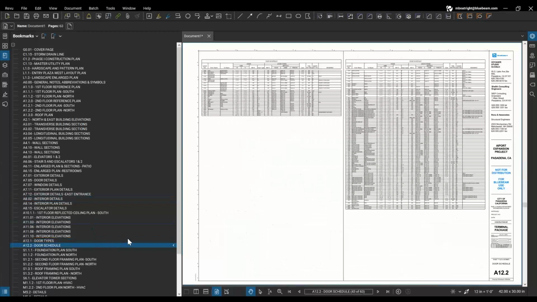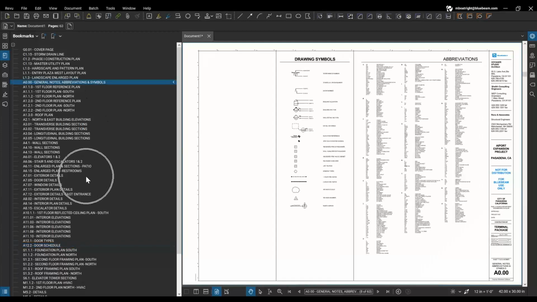One of the great things about bookmarks is that you have this list format of all of your sheets. It makes it very easy to see all the titles and labels of your sheets in one singular list without looking at their thumbnails. And you can also manipulate the bookmarks without affecting your drawing. So in this example, I'm going to delete all of my architectural bookmarks. I don't need to utilize any of them. Maybe I'm not utilizing the architectural sheets right now.